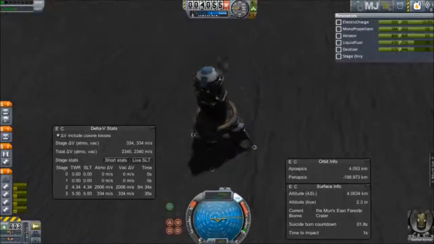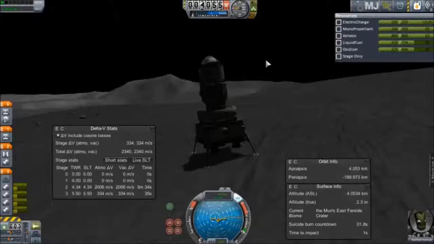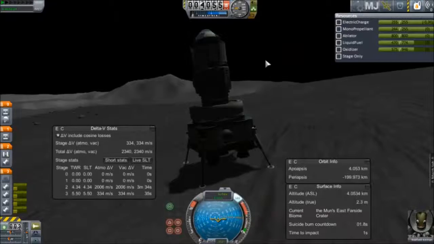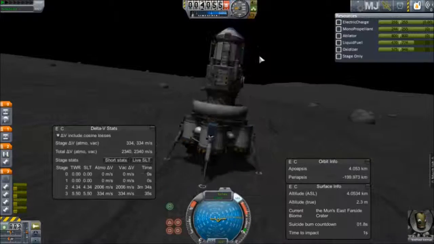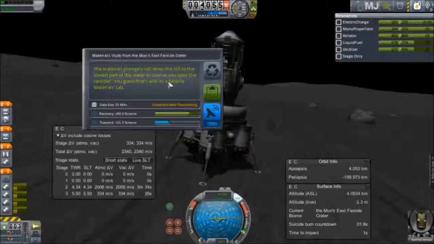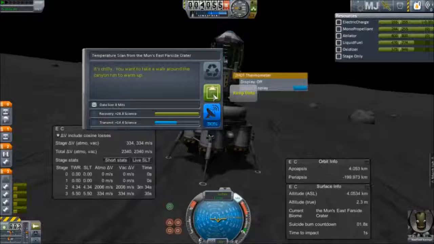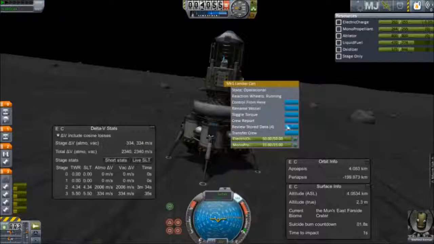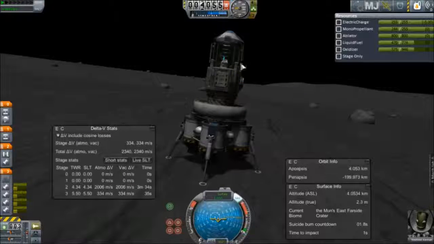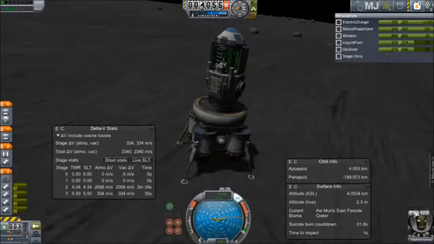Houston, I just wanted to tell you, we have landed! Woo! First moon landing of the series. So let us do some sweet science. Holy shit, we got a return with a lot of it. Thermometer. Crew report. Ghoul report. I think that's all. And we take out Nordfield.